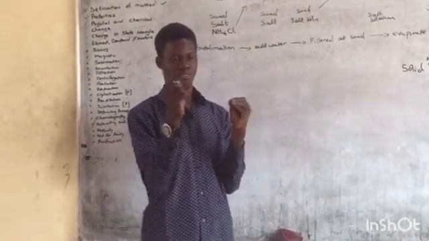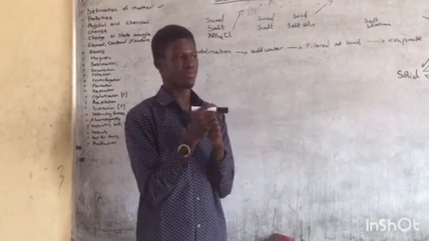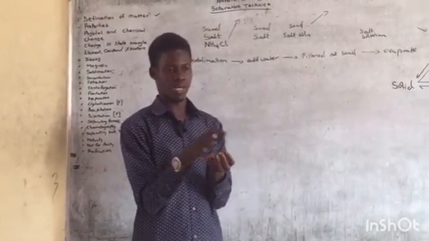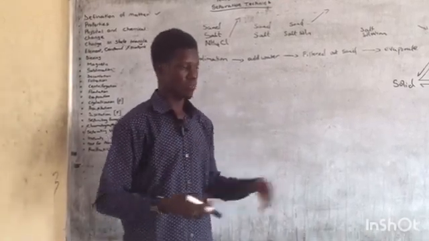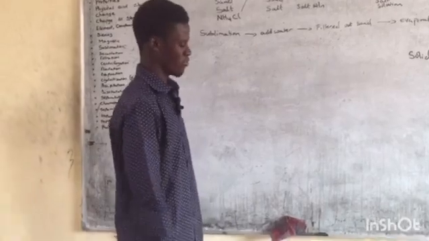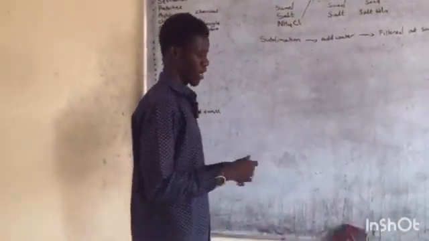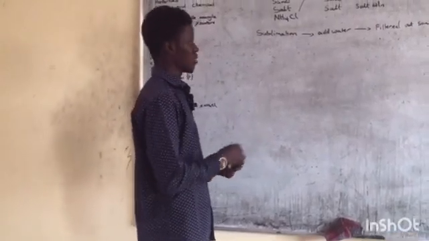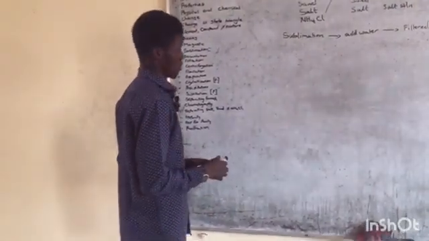You have other things that will be added to it, like magnesium chloride, right? And other impurities, we call them, they are different from that sodium chloride, but maybe in very, very small amounts, right? It depends on how pure it is. If it is very impure, then the amount of the impurity is high. Or if it is really, really pure, the impurity is just very small, because nothing is perfect in this world. So that's impurity.